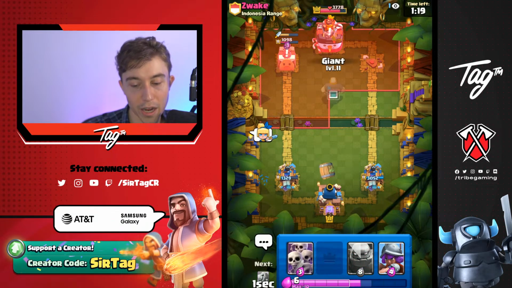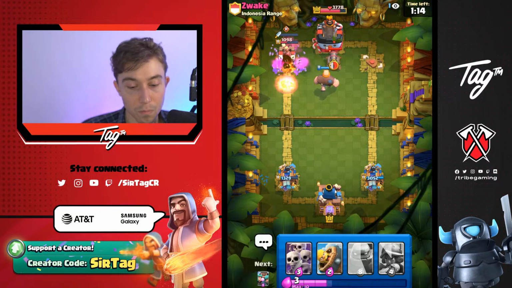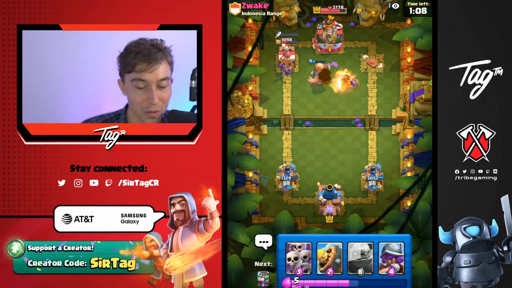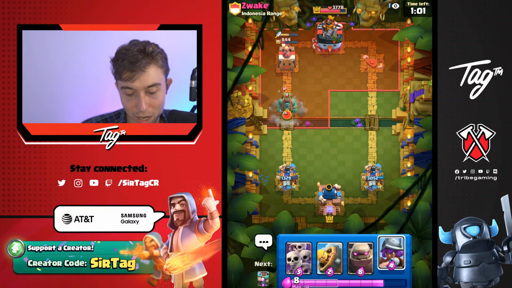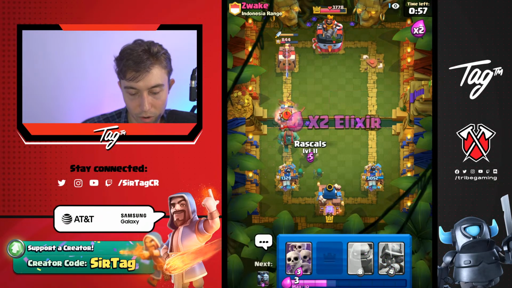Like, I got bad luck in this game. I ended up getting the Bomber evolution against me when I'm running the Goblin Barrel evolution. So, obviously, I got the inferior evolution. You'd much rather have the Bomber that can splash through things, be an alternative win condition, a 2 Elixir card that can function as a win condition and also as a defensive card. And you definitely want that over everything else, right?